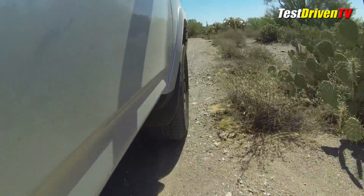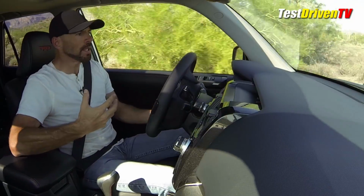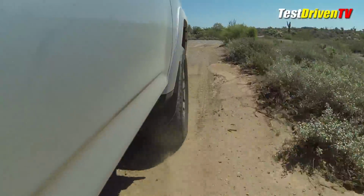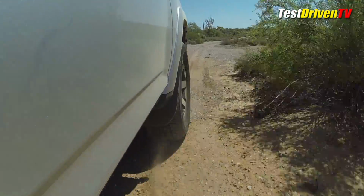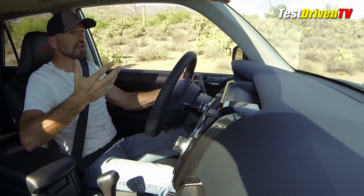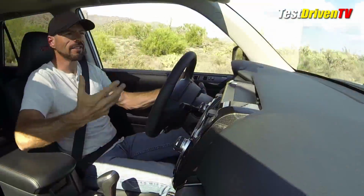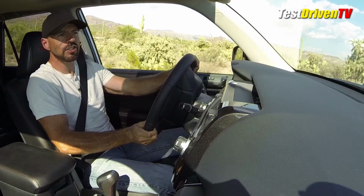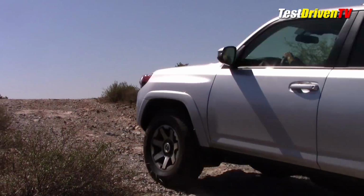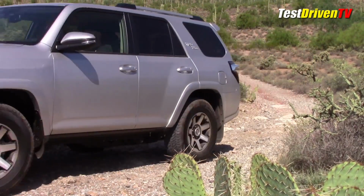The suspension tuning is nice and compliant. Therefore, this thing doesn't beat you to death, and it doesn't beat itself to death. It has a lot of suspension travel going in and out of these big bumps. Pretty rare I'm hitting the bumpers. It just has a nice high quality feel out here on the trail, such that you could do this literally all day long and it wouldn't tire you out, and it doesn't make the vehicle feel like a pile of junk because it's not rattling. You might notice that I'm not getting any shuddering in the structure. It's just well put together.